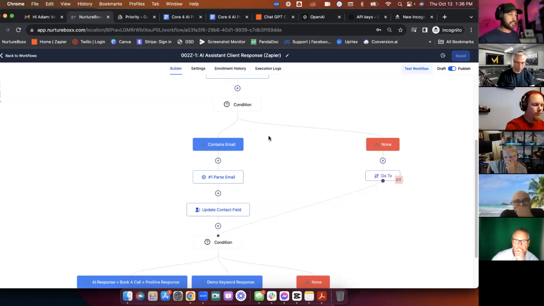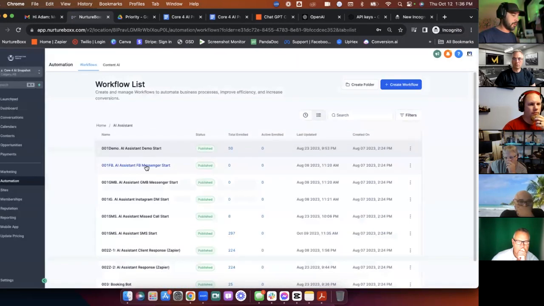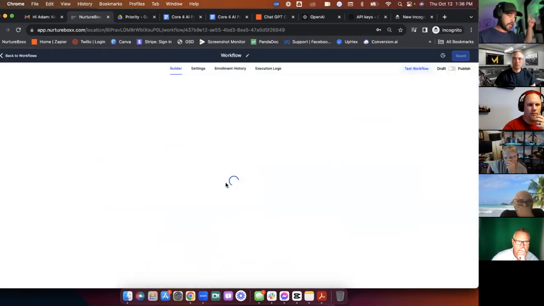Now there's a cool feature inside HighLevel where if you ask them, hey, what's your email? Their email will get populated in the contact record. If you ask them, hey, what's your phone number? Their phone number is also going to get populated. But in this case, we need an email right now because they came in through Messenger and we cannot engage the AI without it. So in the other workflow, which I'm actually just going to really quickly show you guys because this will give you some really good ideas on how you can actually do this.